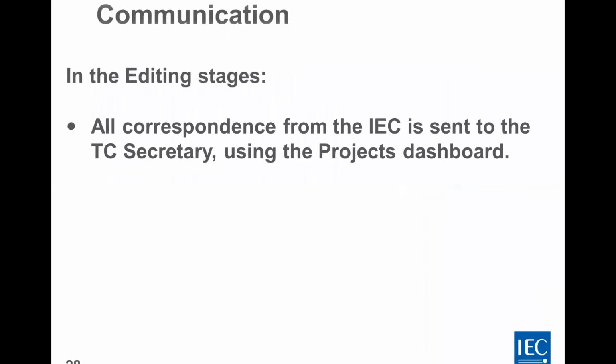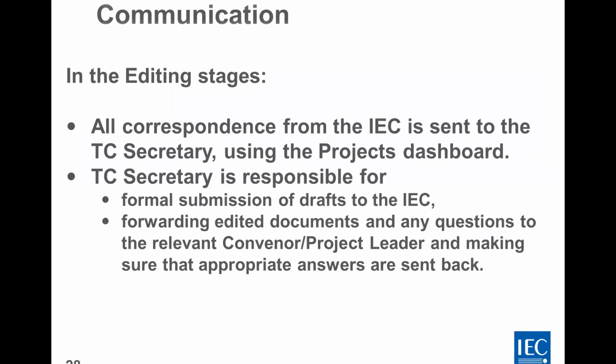Just a few words on communication during the editing stages. So any communication from the IEC will be sent to the TC secretary using the project's dashboard. So the secretary is our primary point of contact and is responsible for the formal submission of drafts to the IEC, for forwarding editing documents and any questions to the relevant convener or project leader, and making sure that appropriate answers are sent back.